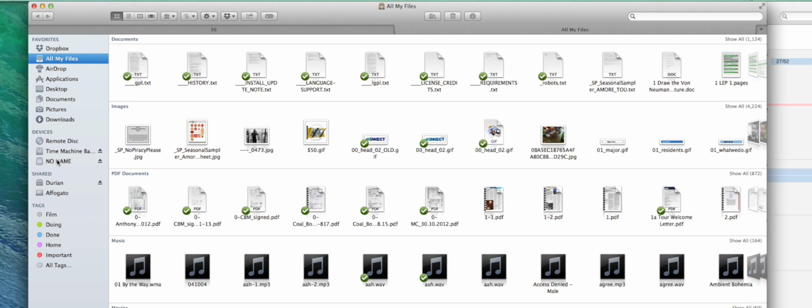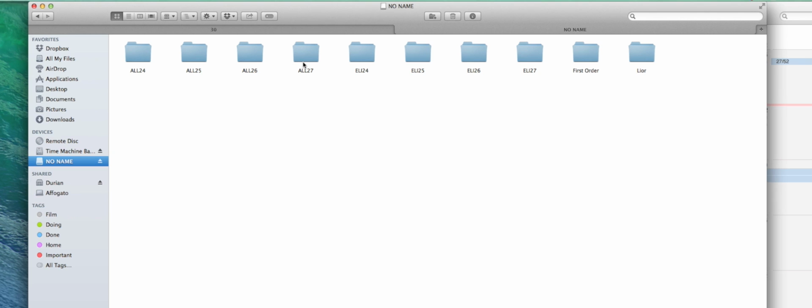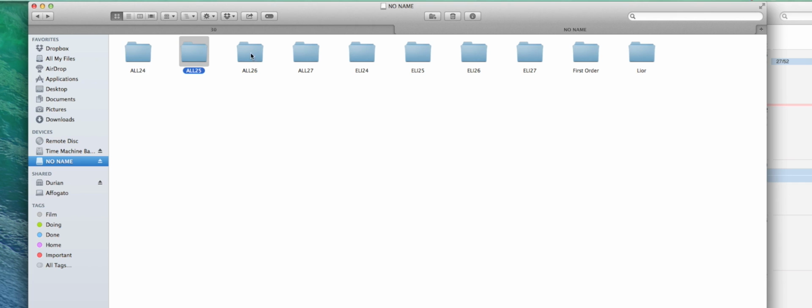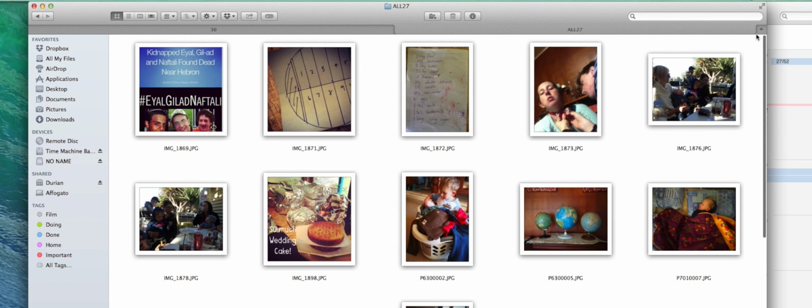Then in other tabs, I want to open up my Project Life folders. So I store my Project Life folders just on a USB stick, and the only reason I do that is so that they don't get confused with other things on my computer, and I can be sure that I can delete these photos and I'm not deleting any originals. So you can see here I have a folder for each week that I'm working on. I'm a few weeks behind, so I've got week 24, 25, 26 and 27 that I need to put photos into, and we're working on week 27. So I just label that one all 27 and open that up.